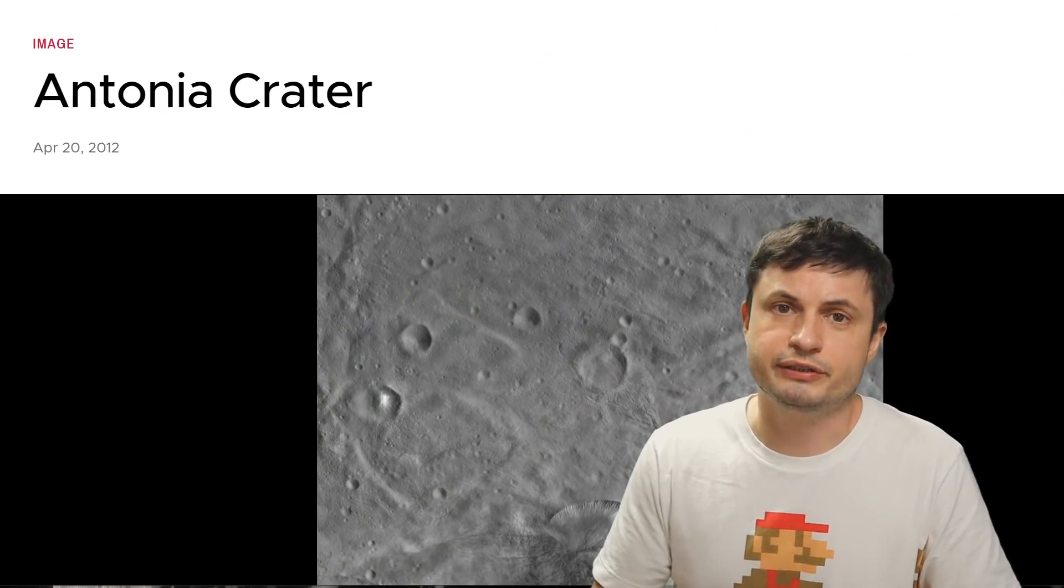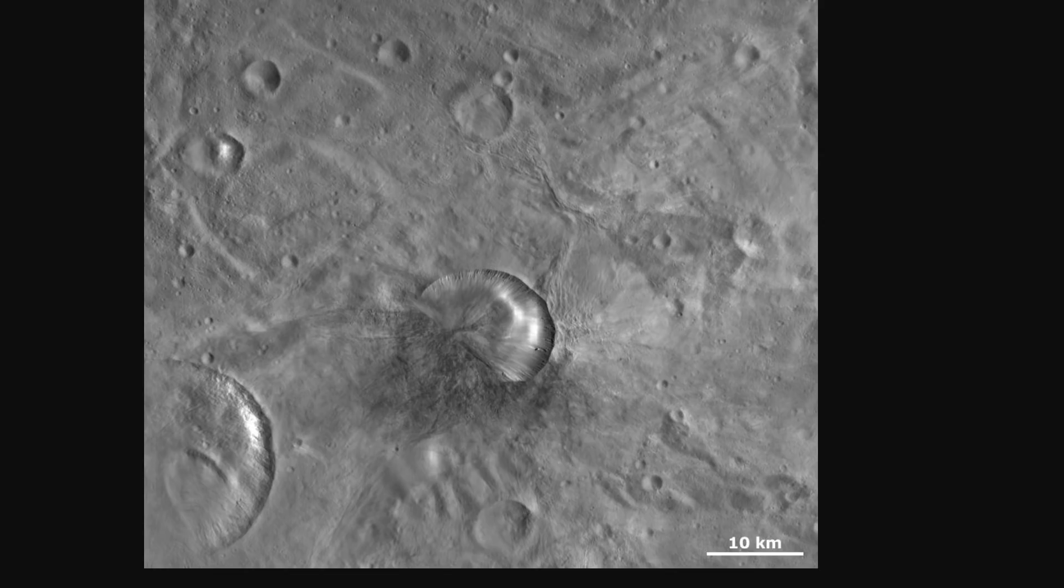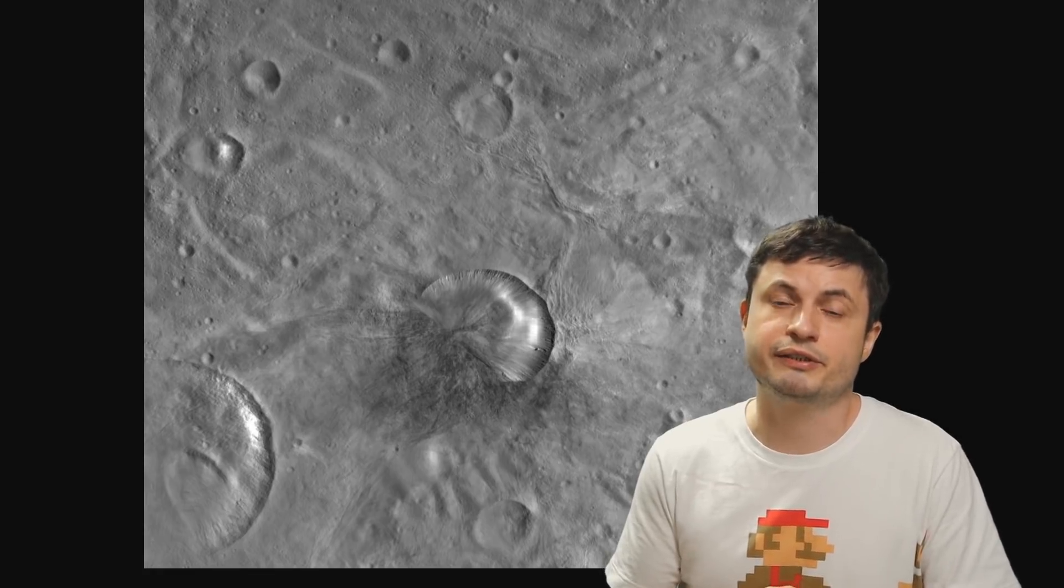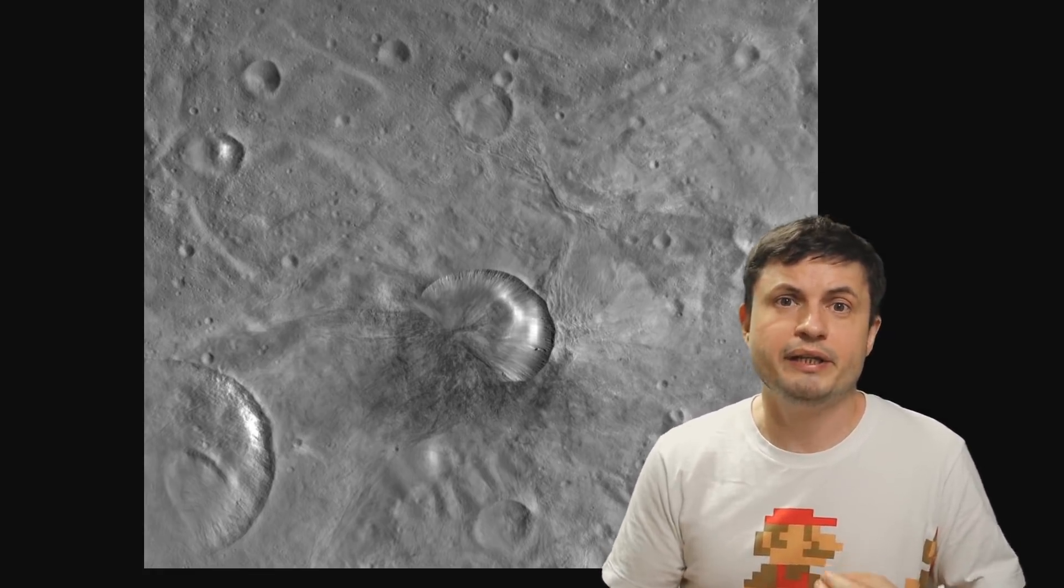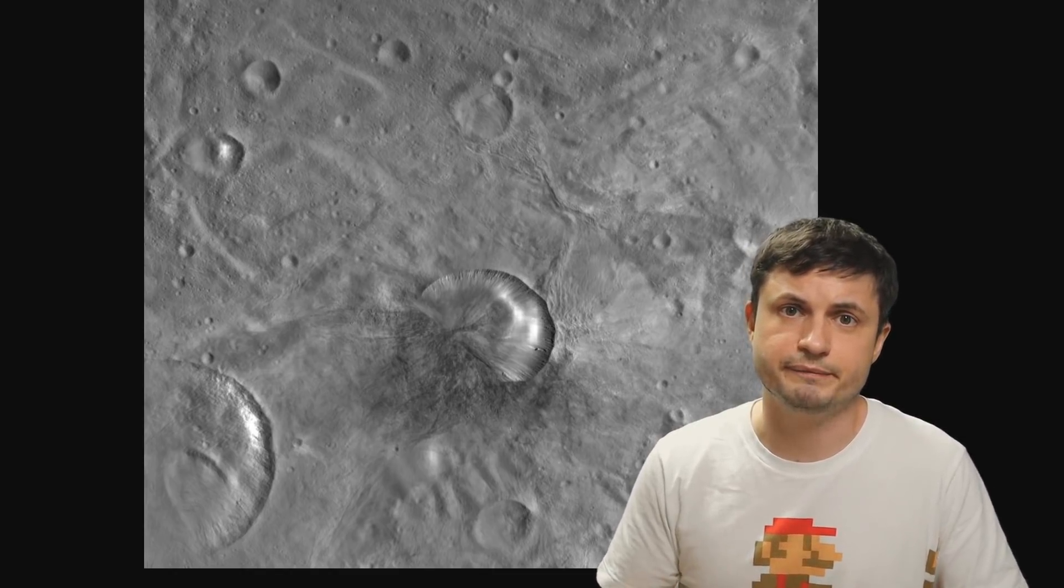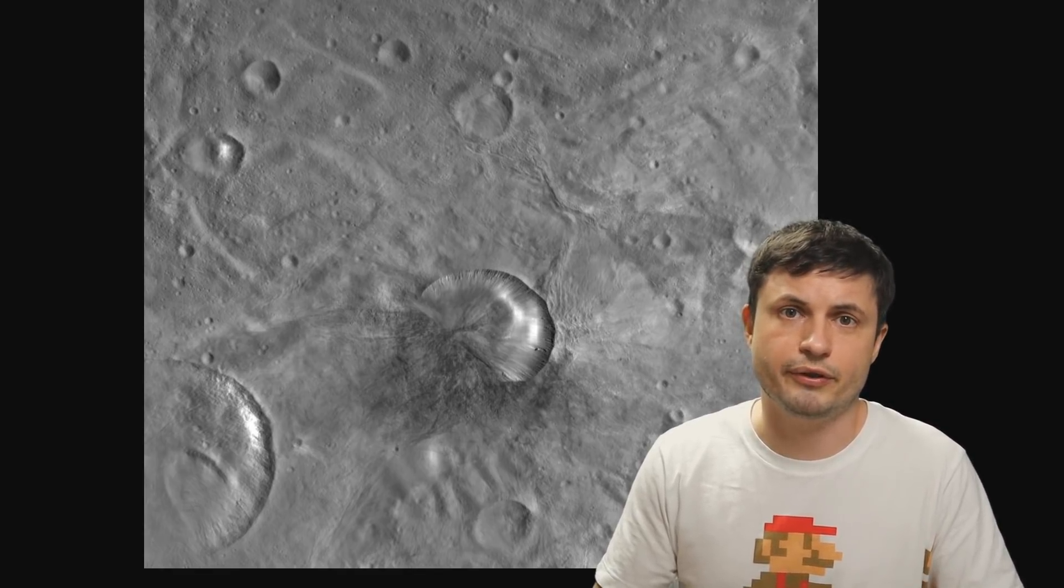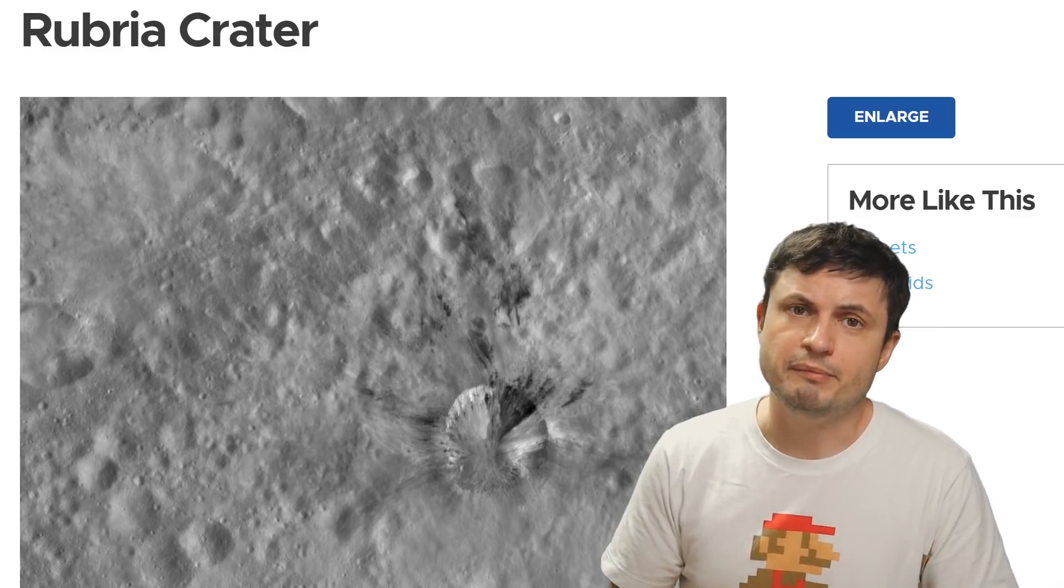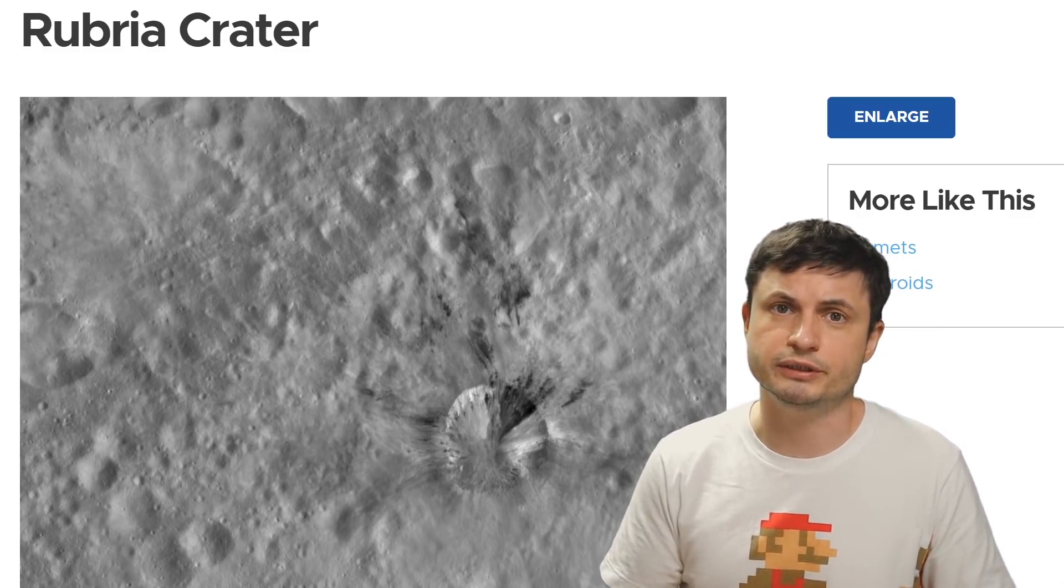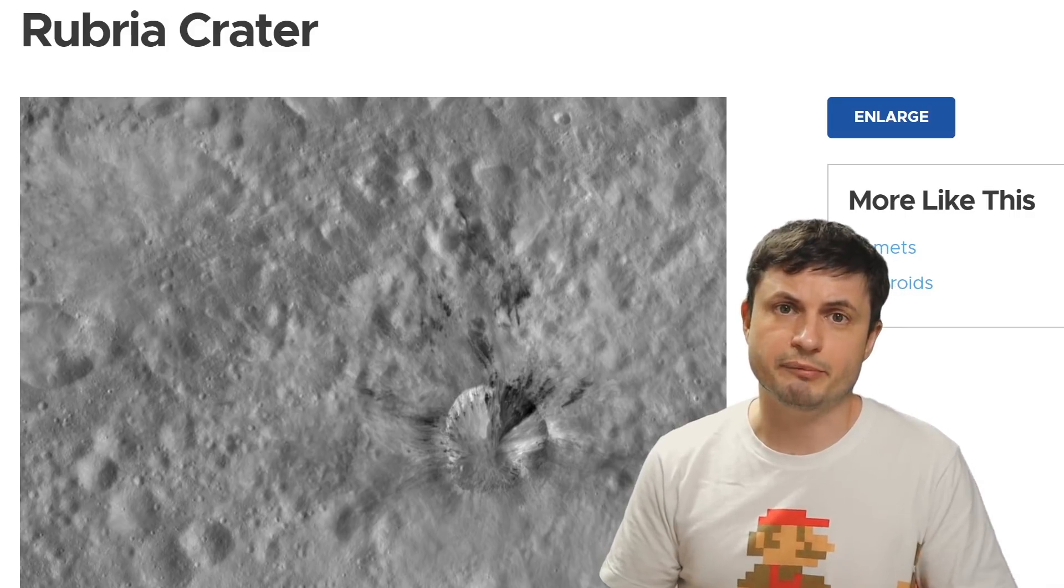Including some of the craters, such as for example Antonia crater, which has already been identified at approximately 22 million years old, and as a potential source of many different meteorites coming to planet Earth. So basically about 22 million years ago, something collided with Vesta, releasing a lot of the meteorites into outer space. And a lot of these rocks, after orbiting the solar system for 22 million years, are slowly falling onto planet Earth. And so initially scientists thought that maybe this asteroid also came from Antonia crater as well. But turns out something wasn't adding up.